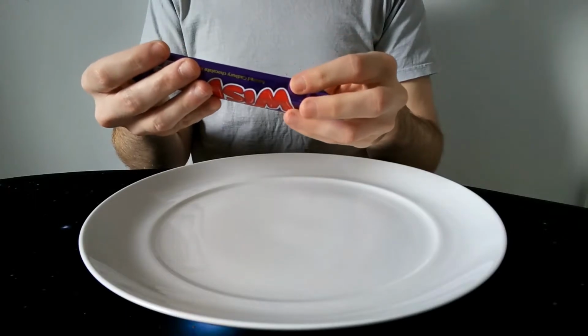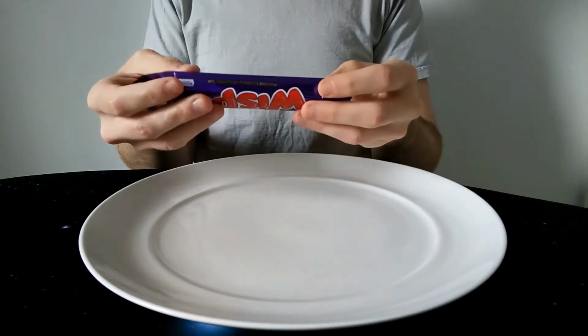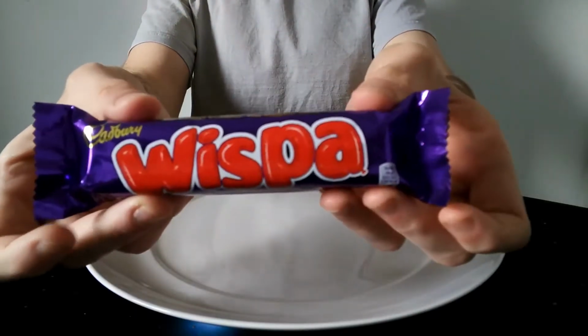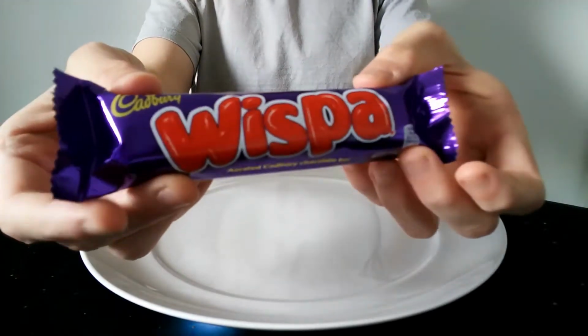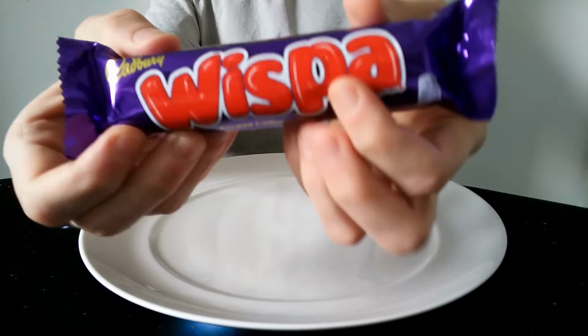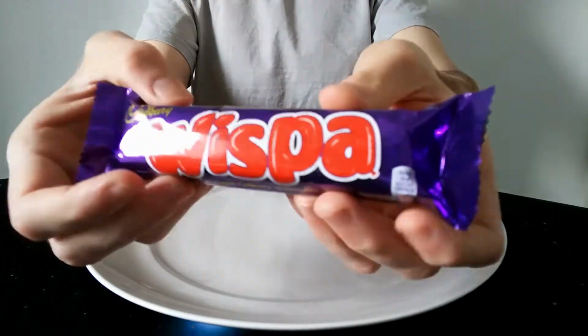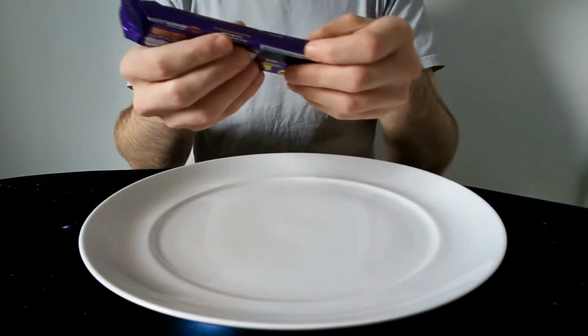I'll just give you the nutritional stuff. It's 199 calories, 12 grams of fat, 7.4 of which are saturates. But quite a nice looking bar. Quite purpley. I'm sure it used to be blue or something, or maybe it was always purple, I'm not sure. But nice purple colour with Wispa, not obviously spelled correctly, in a silly fashion. I like it. I like the writing on that, the font and stuff.